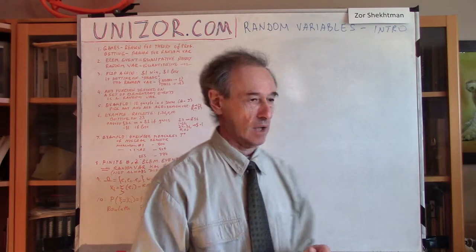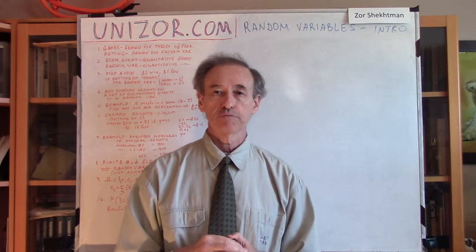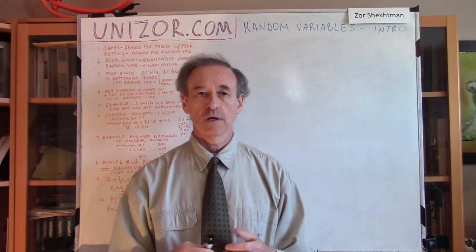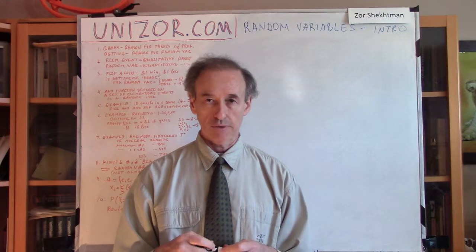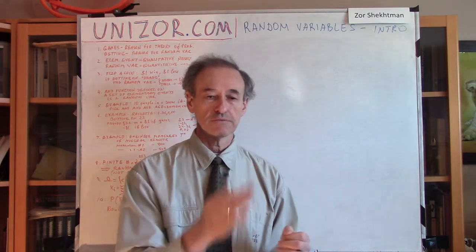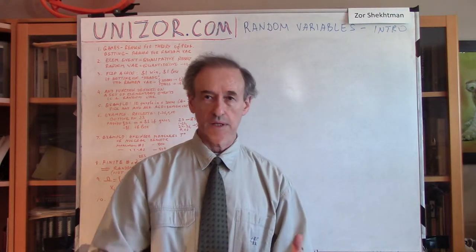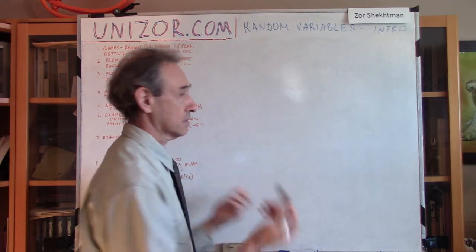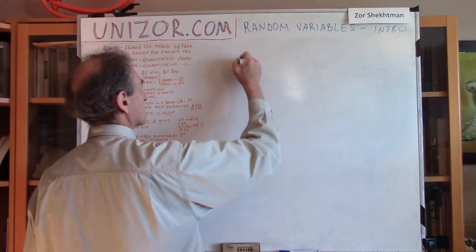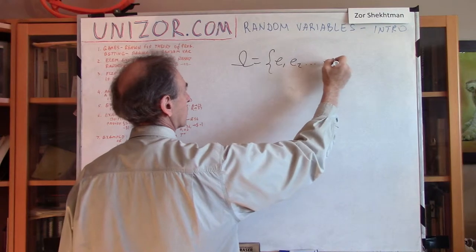Now, let me point out that in this particular course, we're talking about the theory of probabilities, which is related to a finite number of elementary events. So whatever the experiment is, we have a certain finite number of elementary events, and for each of these elementary events we have the function defined as a random variable on it, right? So let's consider it this way. You have elementary events e1, e2, etc., en.